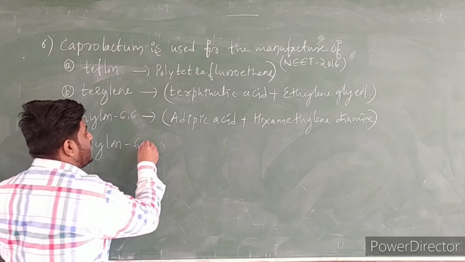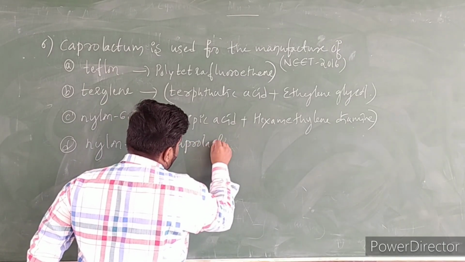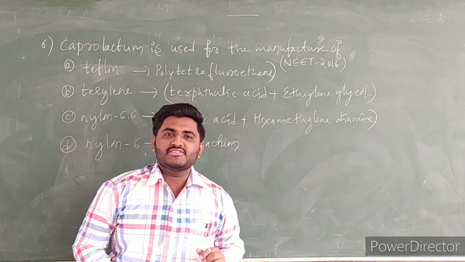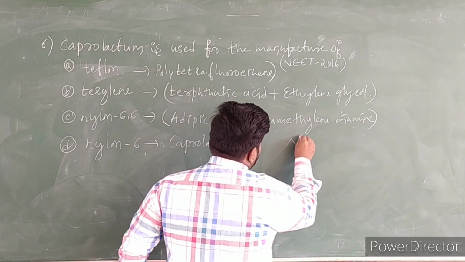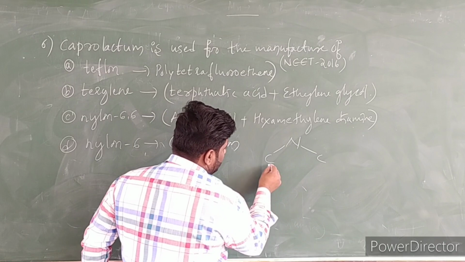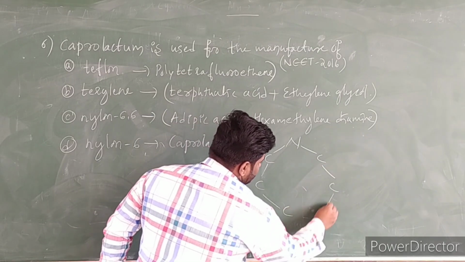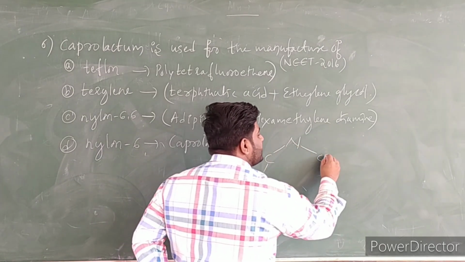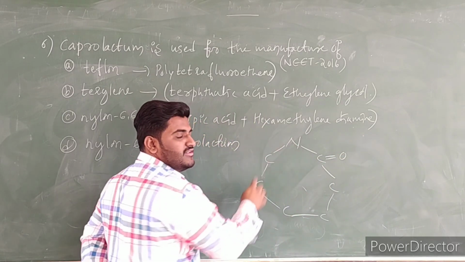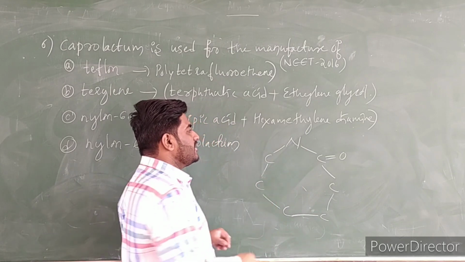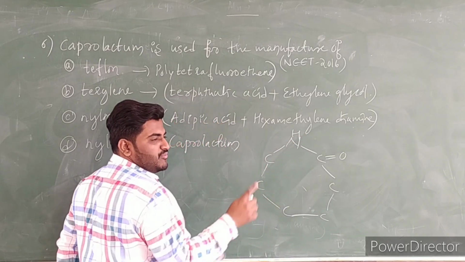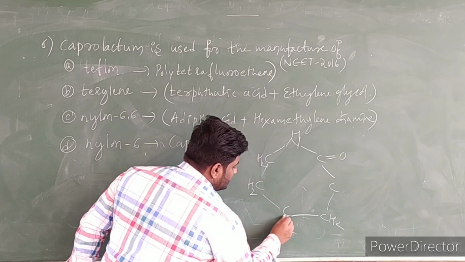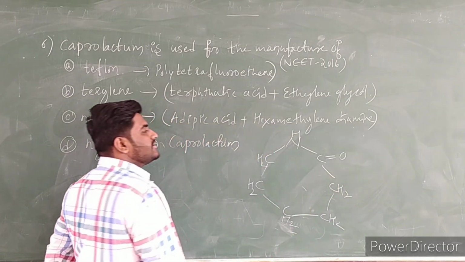See guys, last one, nylon 6 is left. This is made up of caprolactam. What is that? Caprolactam. How it looks like means you are going to write 7-membered ring in which one of the carbon is replaced by nitrogen. Like this structure of caprolactam. 1, 2, 3, 4, 5, 6, 7. This is the 7-membered ring. One of the carbon is replaced by nitrogen, and next carbon you write double bond O. The valency of the N is 3. Already 2 bonds are over. You write 1 H. The remaining valency of the carbon is 4. 2 valencies are over. Remaining you write H2, H2, H2 like that. This is our caprolactam.